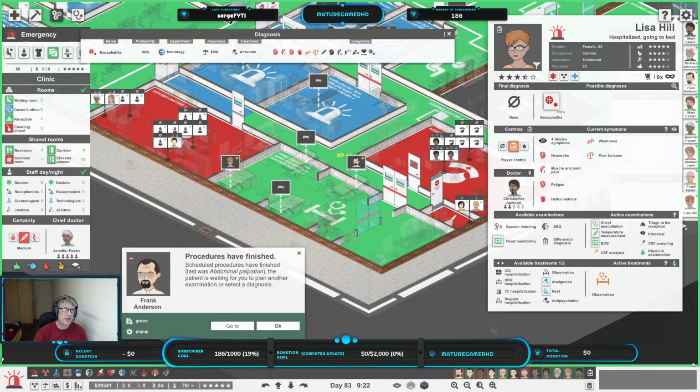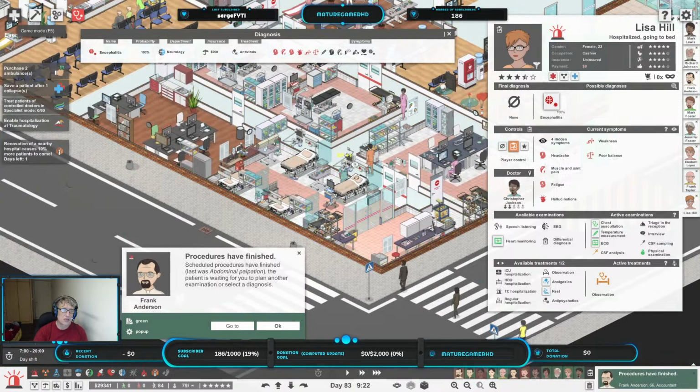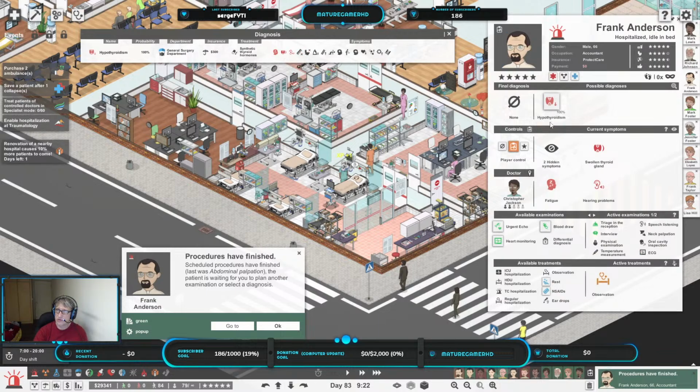Okay, so apparently we have two people in hospital. Lisa Hill came back. That's the most important thing that we'll learn from it. However, Frank Anderson, what do we need with you right now? Angio echo, we don't need that. A blood test would only give you some diet modification. Synthetic thyroid, I don't need that. ECG we did already. Speech. I mean, seriously, there is nothing else we need to do.